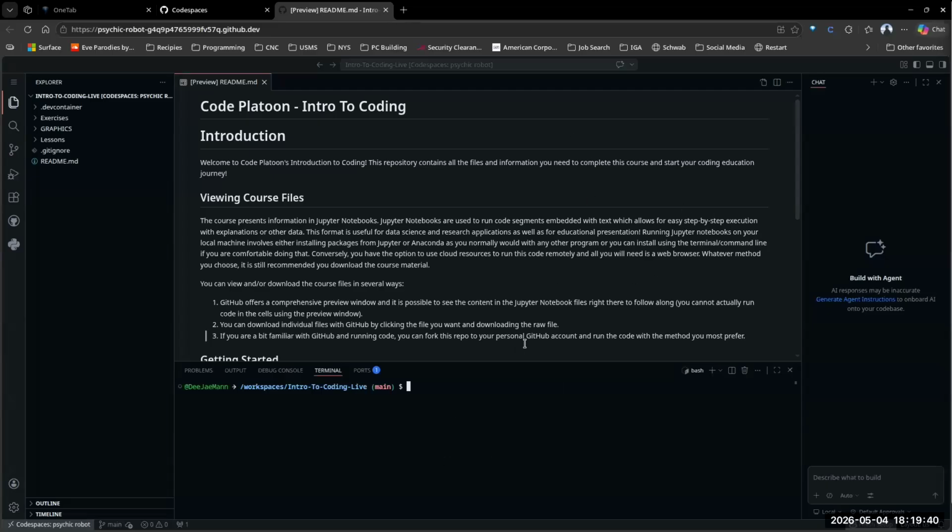Now, regardless of which method you use to get into the code space, when it's all done, you should see your username, a directory structure that says workspaces intro to coding live main, and it should just kind of be hanging out there.